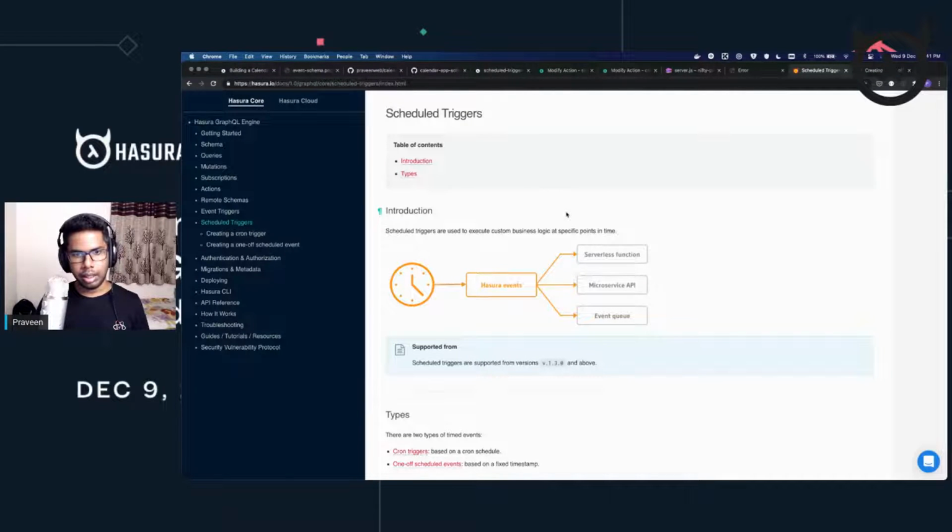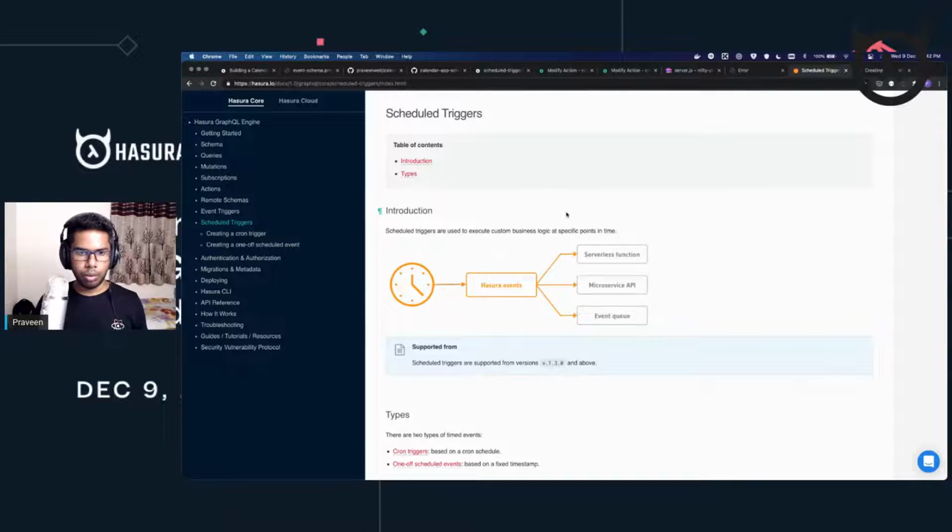The event can trigger a serverless function. It could be like your microservice API, or it could just be an event queue that you're running and maintaining. So this is just to execute some custom business logic at specific points of time.